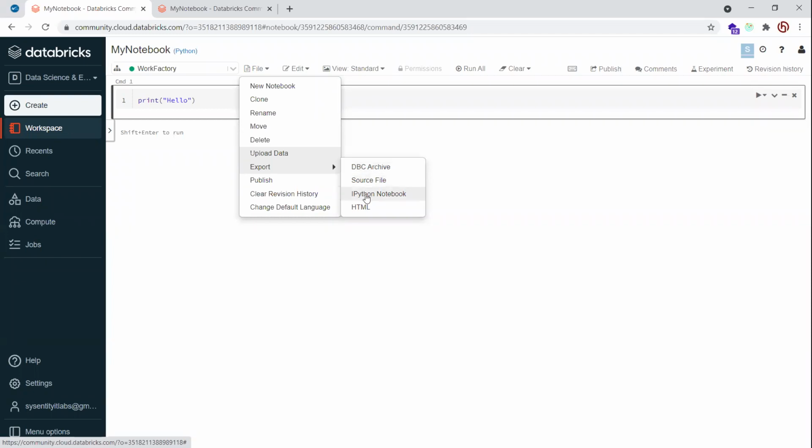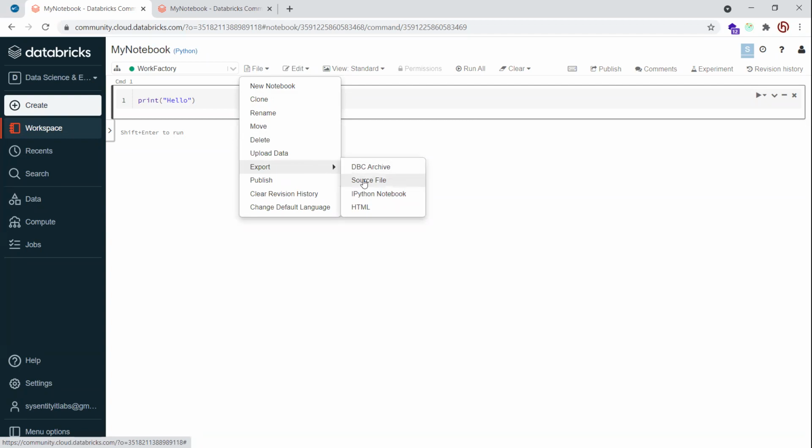IPython notebook is a notebook format that different kinds of web IDEs can accept, such as Databricks and Jupyter. IPython is a web interface supported format. You can download this notebook and export it between multiple users. I can download it here.